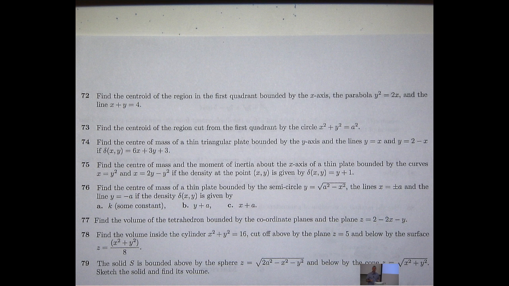And I'm using the document camera because you simply can't fit an entire solution on this board for these kinds of problems. If I have a document camera, I can just take another piece of paper. So it's simpler. And as you can see from the question, 72 involves a centroid of a region. So who can tell me what's a centroid of a region?